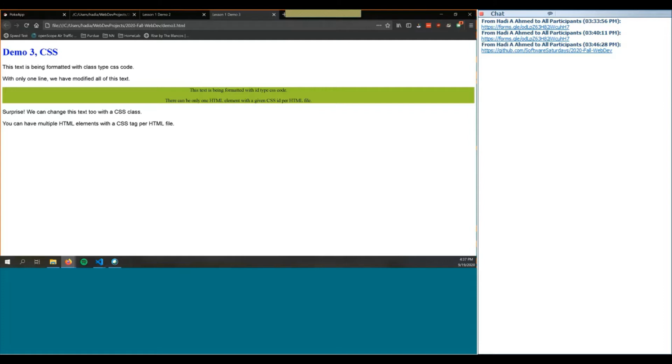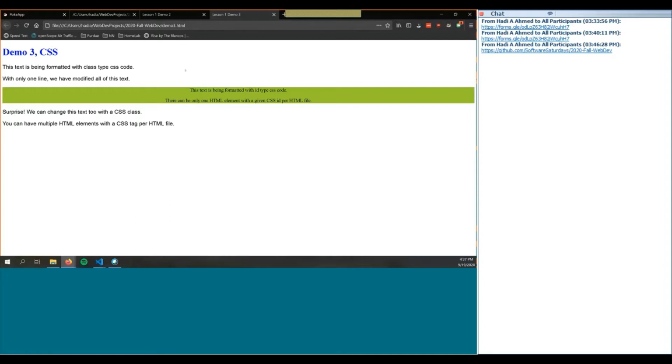It's actually been proven, I think, by some studies somewhere, that on a screen, like some kind of e-screen, having a sans serif font makes reading easier. Whereas when you're printing, having a serif font like Times New Roman makes reading easier. So keep that in mind when designing stuff. And then finally, that middle P tag, middle div, those two lines of text: the color is that weird yellow-green, and the text is center aligned.